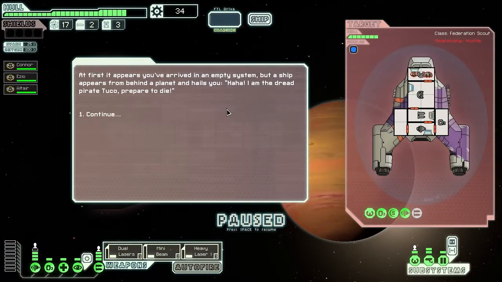It just doesn't seem possible. At first it appears you arrive in an empty system, but a ship appears from behind a planet and hails you.